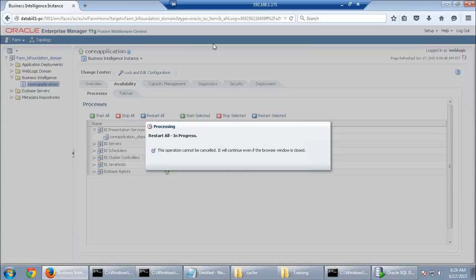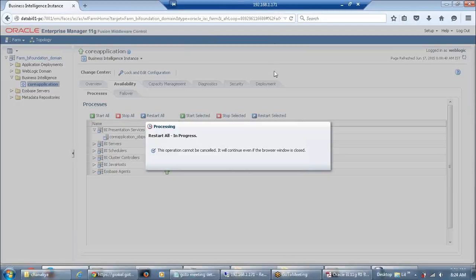So what we have to do: open in offline mode and run aggregate persistence, take the script and run it using NQCMD. Run the script, and automatically tables will be created in the physical layer as well as the BMM layer, and also in the data warehouse. And you just have to check your query once, whether it is going through the new aggregate table or not. Yes, NQCMD will create the DB level also. Yes, correct.